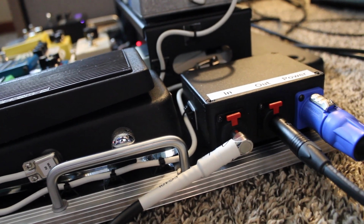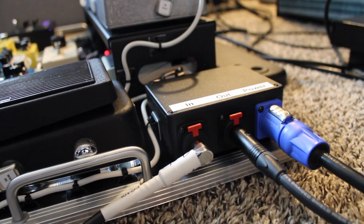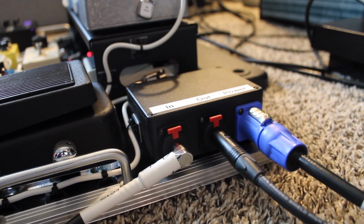And the nice thing about it, you see there is this little red lock. So when you put the cable in, you cannot just pull the cable out. You have to hold that red lock and pull it out, which I didn't know was a feature. And it's quite smart because if you're on stage and you kick some cables and suddenly the guitar goes mute, that's less likely to happen in this scenario. So I really like those locks there, and the interface is pretty nice.